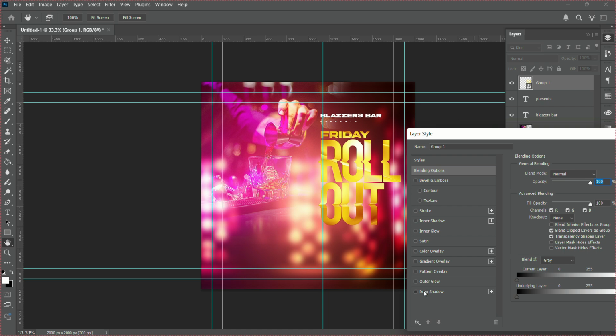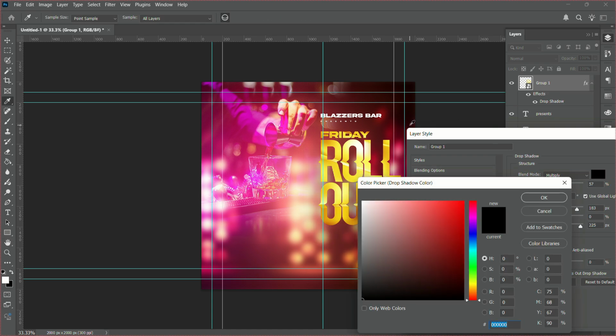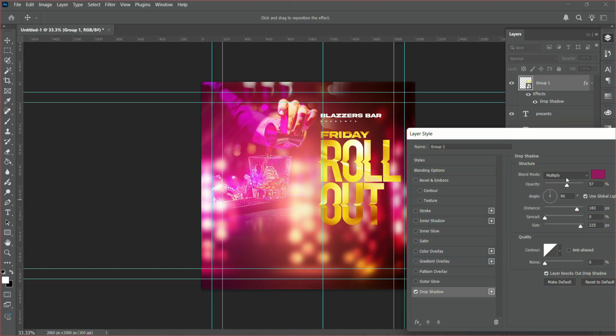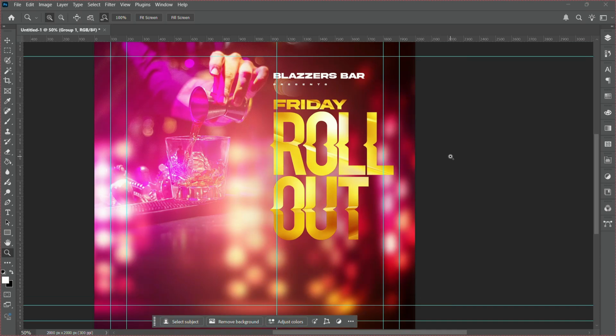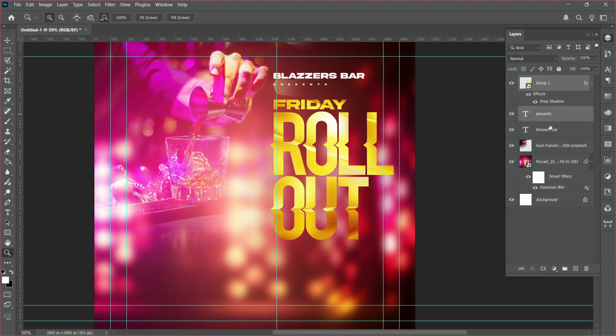So let me head over to drop shadow, and then for my color, I'll pick a color right from here. Okay, red color. Let me go with purple. Okay, and then multiply is not bad, but let me see if I increase it like this. Okay, which is not that bad. So I think this is okay for now, but I think I need to just adjust these things a little bit. That's okay.